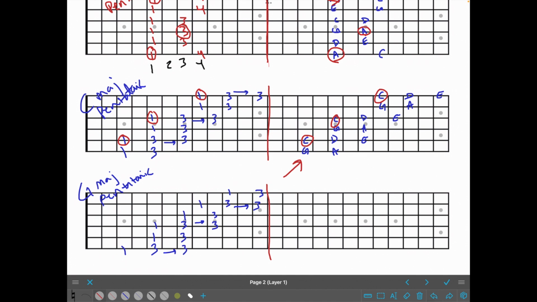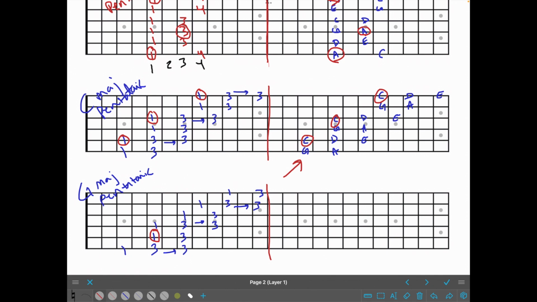The pattern's flipped around, right? You have 3 on the first string, 2 on the next string, 3 on the next one, then 2. Whereas this is 2, 3, 2, 3. It's just a matter of how you want to use it, knowing what you're starting on. Are you starting on the tonic, the 1? If you are, you have to do 3. Same here. If you wanted to start on C, you're going to do 3 on the first string. So if you're starting on the tonic, always go with 3. If you're starting on the fifth, always go with 2.